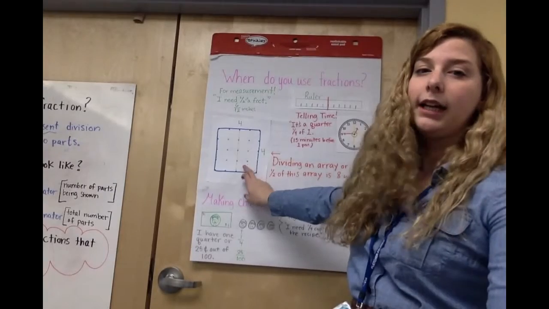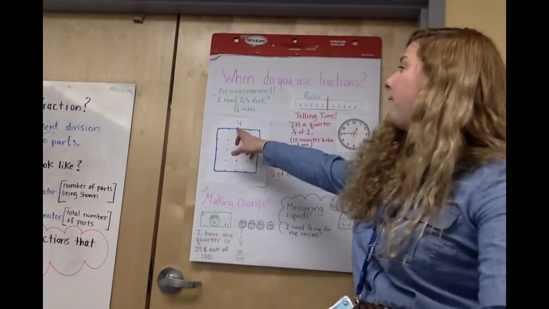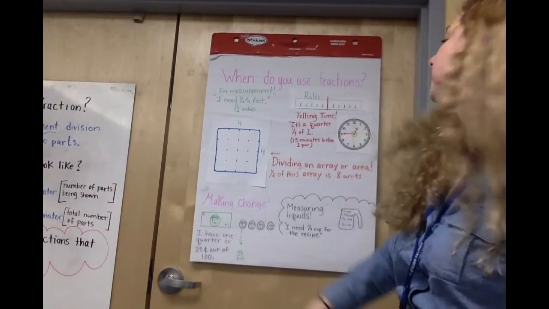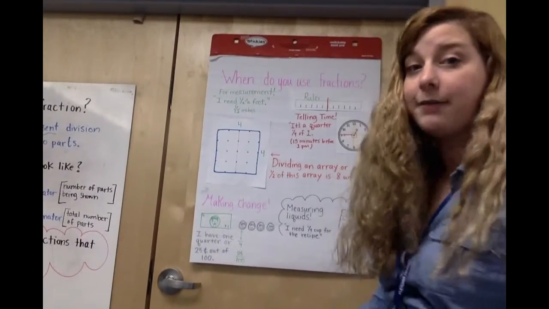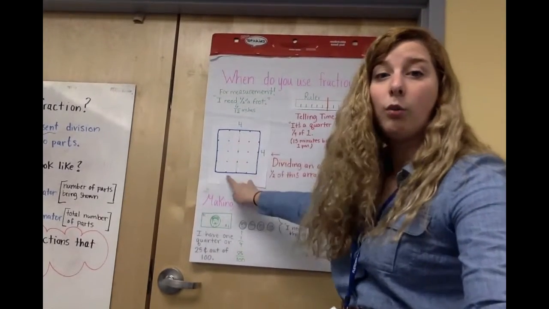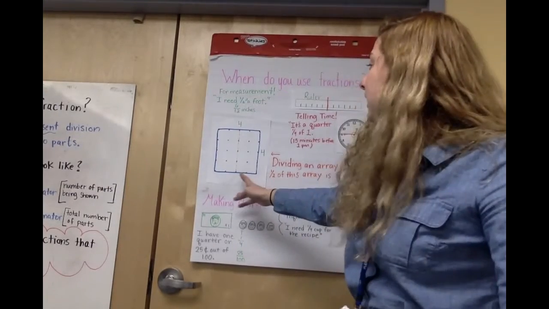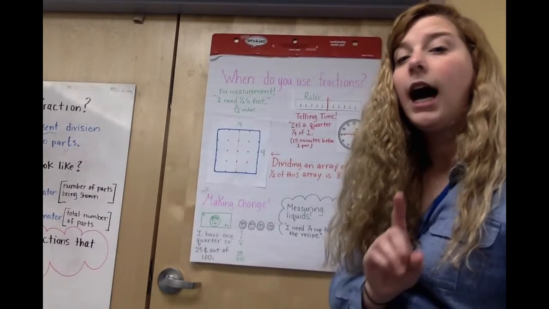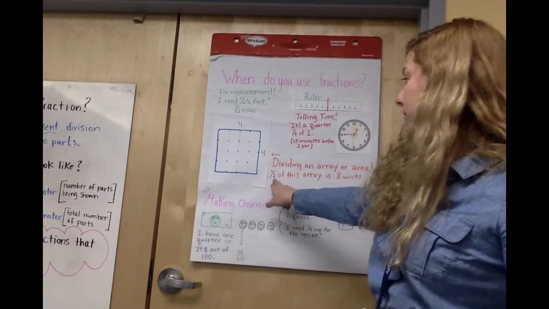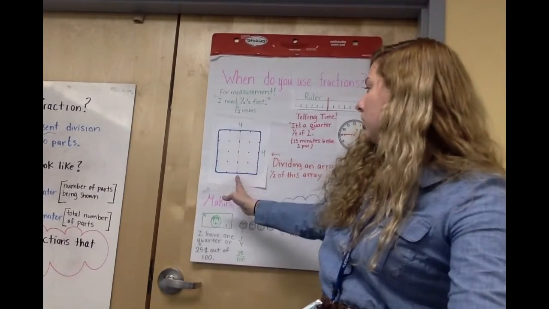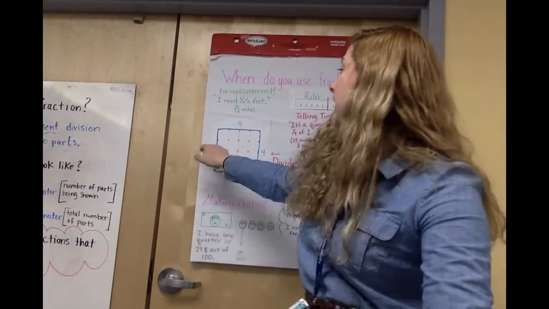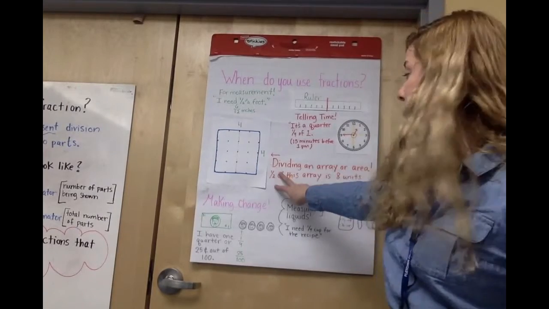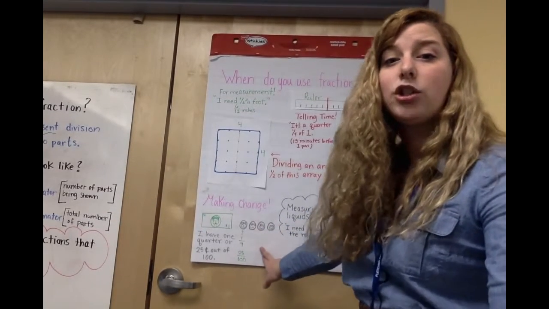Next up, we're looking right here at an array. Right here we have a 4x4, which is equal to 16, you probably know it. Now what we're going to do is take this whole number, 16, and divide it into 2 groups. If I ask you how much half of the array is, I'm splitting it into 2 groups. That means I'm splitting this whole thing into 2. If I said a quarter, I would be splitting it in half again, and so on. So that's another example.